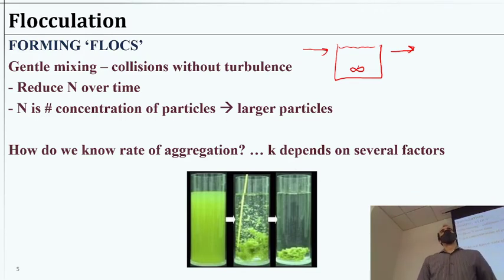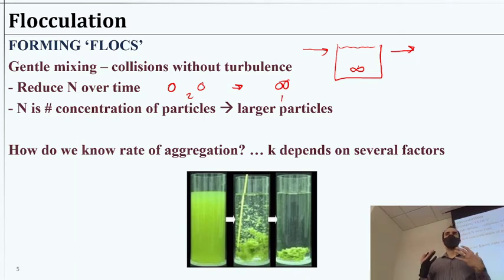So not that we're removing any particles here, but whenever they meet and stick together, we're going to consider that one new particle from two old particles, right? So if we reduce the number of particles, that just means they're getting bigger, because now the bigger particle is labeled as one particle. So we go from a particle here and a particle here, and that goes to one particle there. So we went from 2 to 1 by that definition.